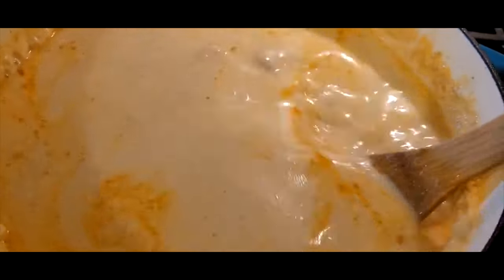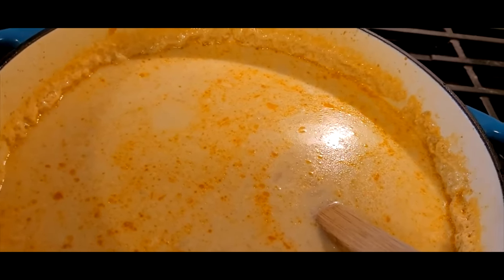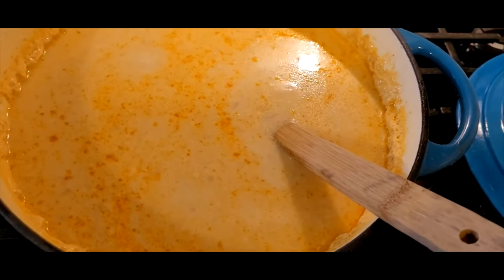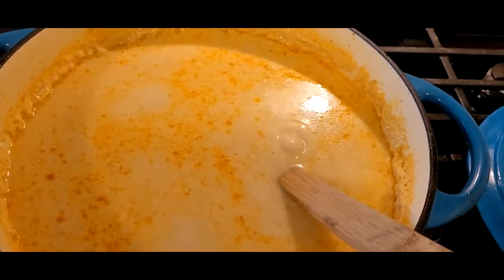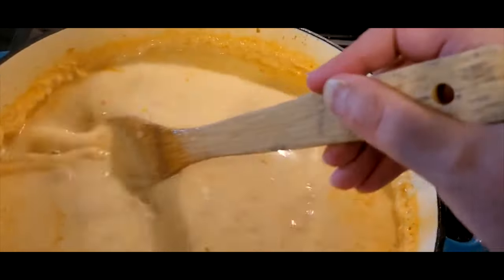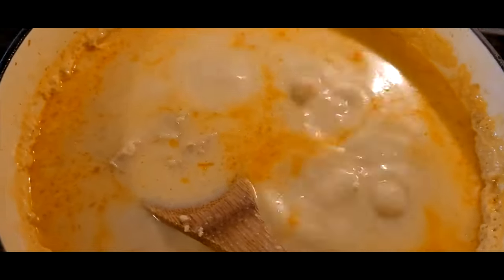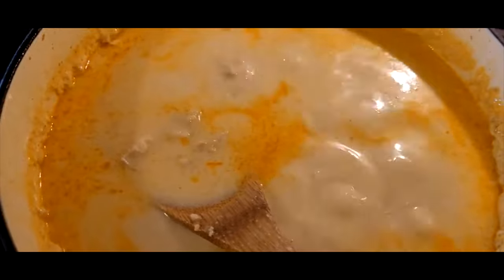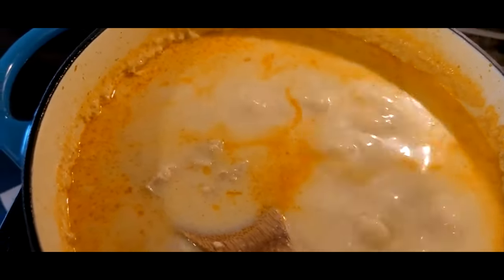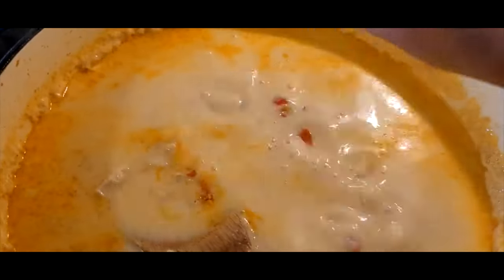This is where if I'm going to add noodles I would add them now, but my boys have specifically requested no noodles this time — more like a chicken and dumplings. So I'm going to add my dehydrated carrots. I know plenty of people, including my parents and grandparents, who would never do that. I'd say about a quarter cup of dehydrated carrots is more than enough — I don't want to add too much because one of my kids is picky about carrots. I'm adding them now so they have time to reconstitute in the liquid.